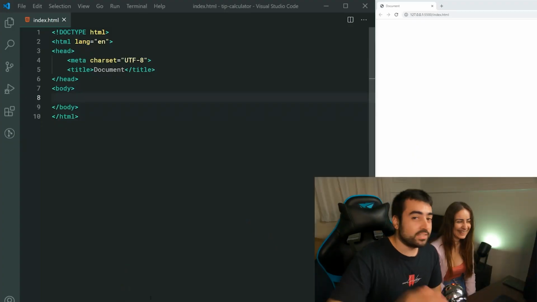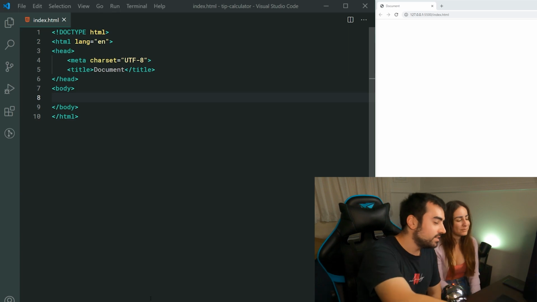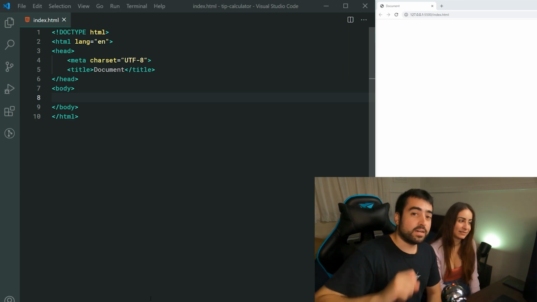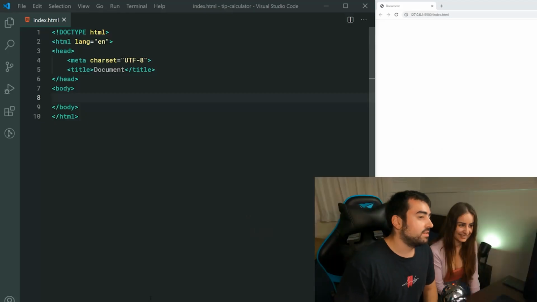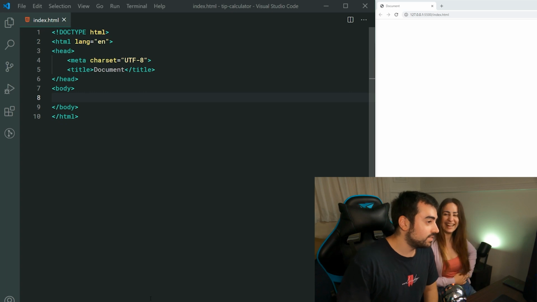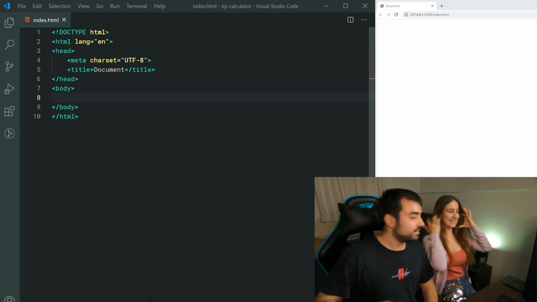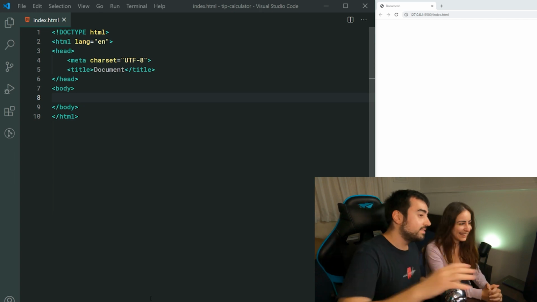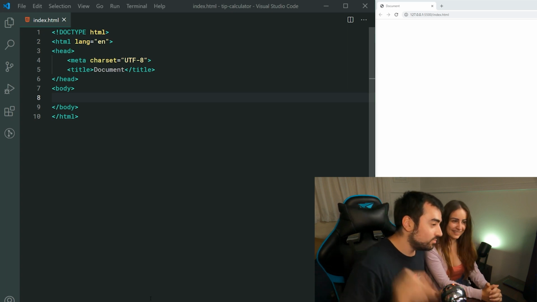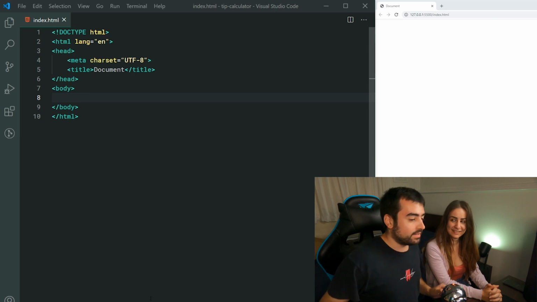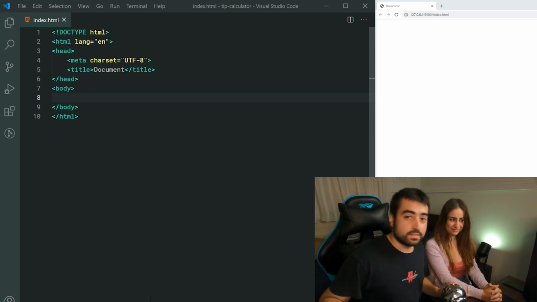Okay, so right here we've got this HTML page. You're going to be writing right here, and the output, the actual project itself, is going to be on the right side. So let's begin. This is actually a lot harder than I thought, to be honest. I don't know what to even start with. Alright, so we need the two input fields. Right here, you put your HTML code, and whatever you put there is going to show on that side. If you want an input field, the tag is called input, right?